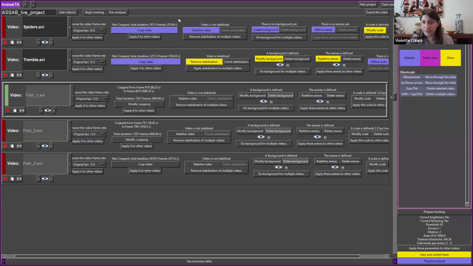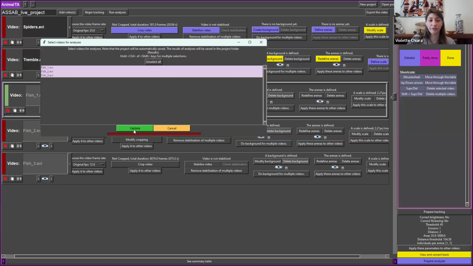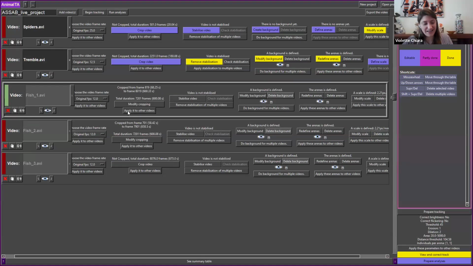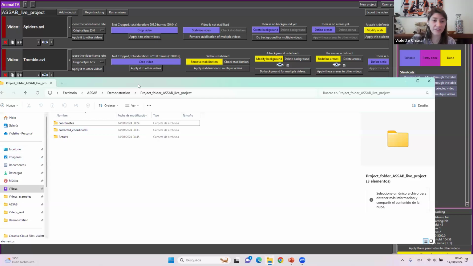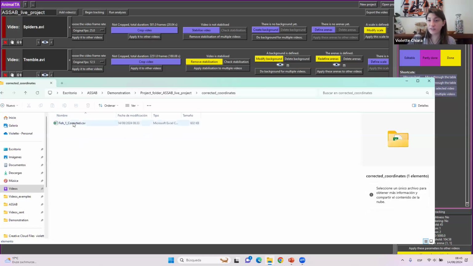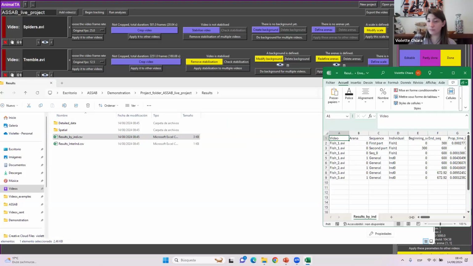And finally, once you are ready, when you have prepared all your analyses, you have a button called Run Analysis. Select your targets, your videos, validate, and I'm finished. I will just show you where the results arrive. If you remember, I had a project folder at the very beginning that was empty. Now it's not empty anymore. First, it contains the coordinates of my targets, the raw coordinates and the corrected coordinates. And it also contains the results data. Everything that I told you and much more is present here.